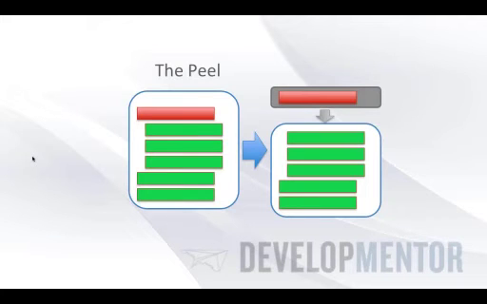And so I'm going to use a technique called the peel. This is just a very simple way of taking something that is troublesome and breaking it up so that it's no longer troublesome. What I have represented here is a single method. Each of these lines represents lines in the method, and the red ones are the troublesome lines. I'm going to do a simple extract method underneath of all the easy stuff so that instead of one method that's hard, I have two methods: one that's very small but hard, and one that's big that I want to test but is easy. And then I'm going to ignore the hard one.